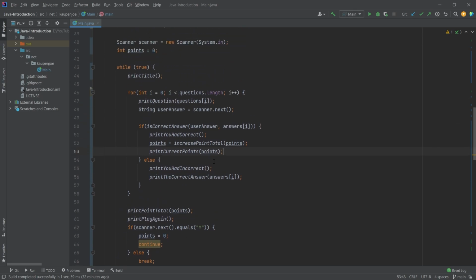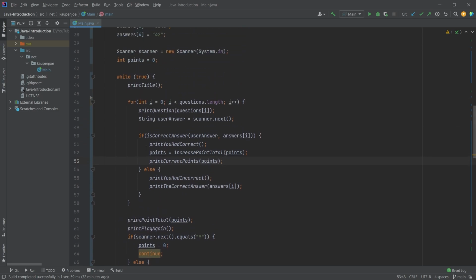So obviously, when we take a look at this, you can see I've put almost every single instruction into one particular method. This isn't, of course, always necessary. I just wanted you to see that this is definitely a little more readable than having the system out, you had a correct answer in here, because if you read print you had correct, okay, fair enough, and then you increase the points total, makes sense. You can step through this a little bit faster, and that's sometimes all you need, especially when you get into more and more complex stuff, being able to know what's happening without even taking a look at the methods.